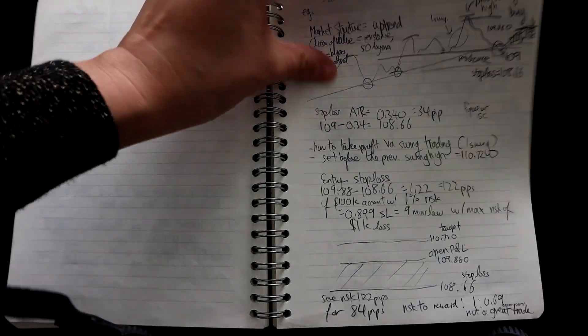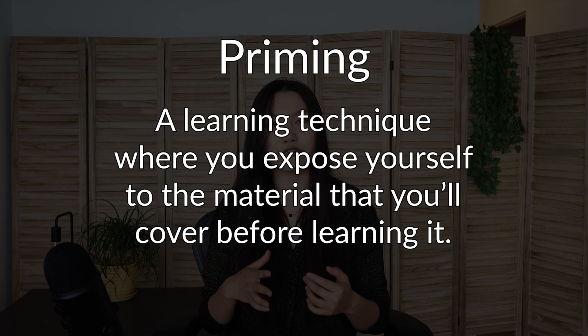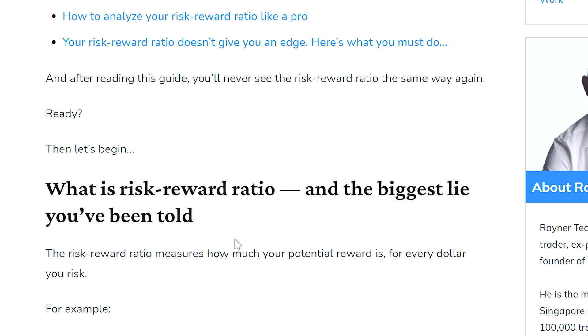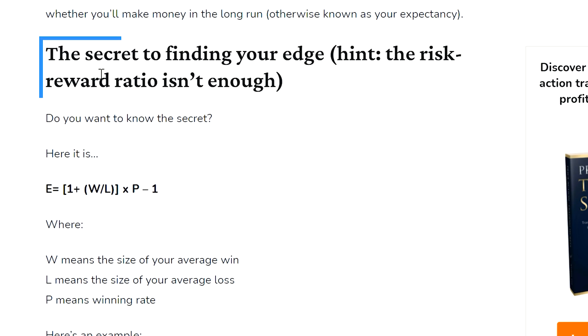Pre-note-taking. If I'm not starting a brand new topic, I usually start with doing a quick review of my earlier notes to refresh myself on the topic. I then do a learning technique called priming. Priming is a learning technique where you expose yourself to the material that you're going to be covering before actually learning it. There's been research that shows that priming yourself helps with better retention of information after you learn it. The way I do this is really simple — I just quickly skim through the next section that I'll be taking notes on and take a mental note of the major topics that will be covered.